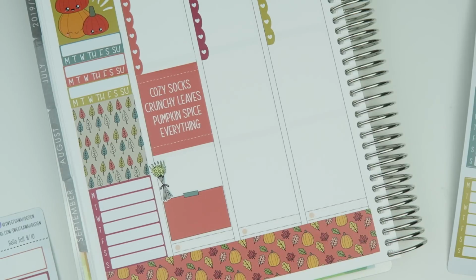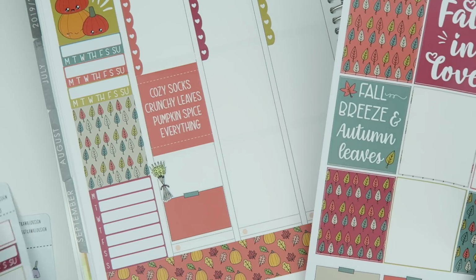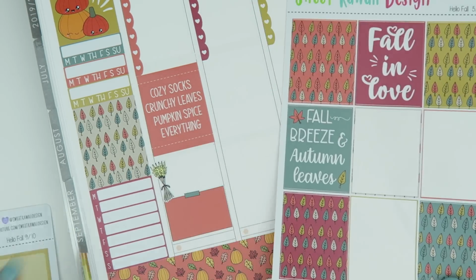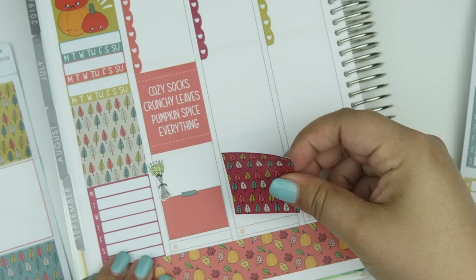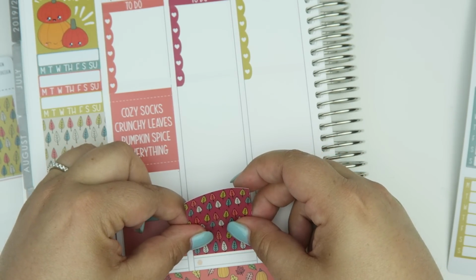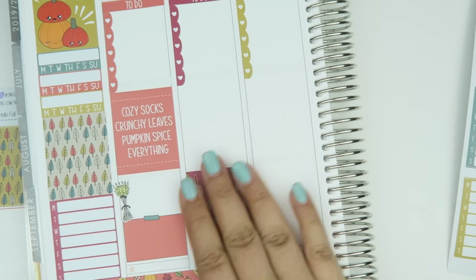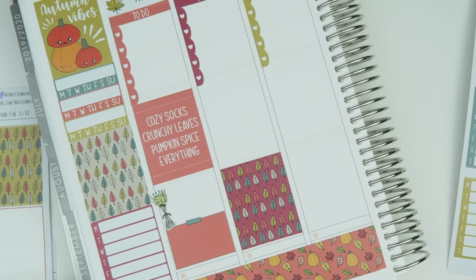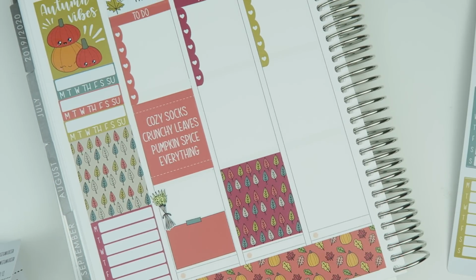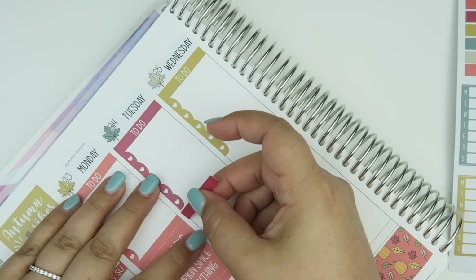So next up, we're gonna be putting down that full box. We're looking for that maroon color. I don't want to put two words next to each other, so I'm gonna put this one. And we'll just line that up. And I might actually not use the headers. I don't know, we'll see how it works. Because I'm color blocking, it kind of just all blends into each other. So we have that. I take that back, I probably am gonna use a header. I see it coming. So let's do that, and then let's put that header just right over here.